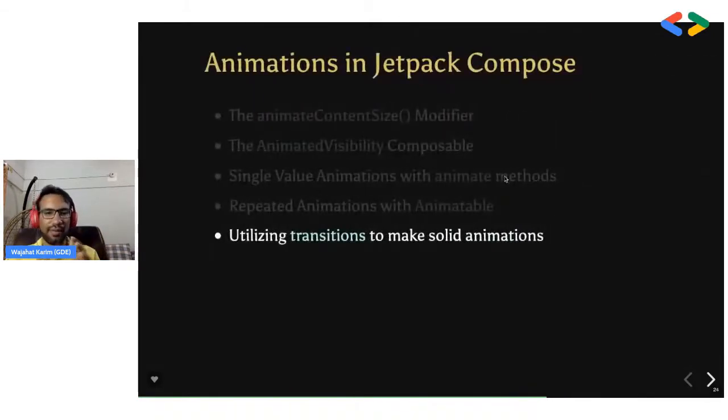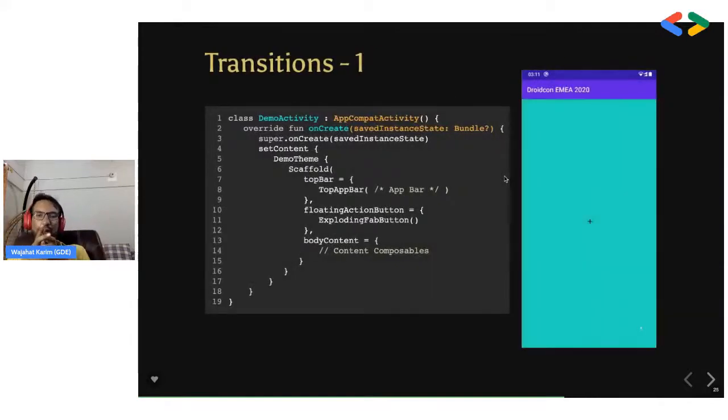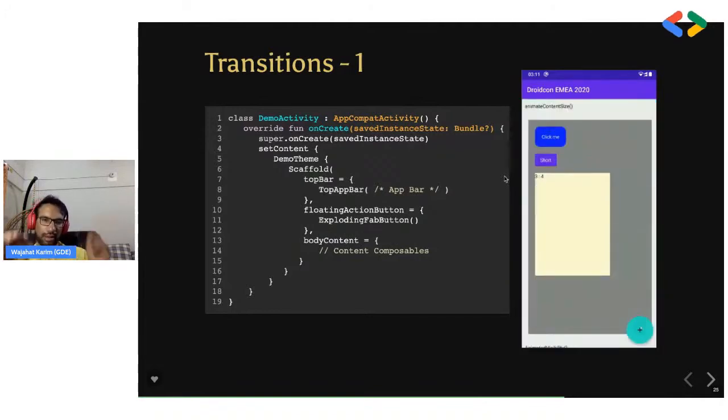Yeah. So finally, we have transition. So far we saw the composable with small animation or individual animation. But what if you want to actually create a collaboration? You want to create multiple things that interact with each other and depend on each other, and that's where we utilize the transition. The transitions are like, okay, I want to create a floating and exploding one. Whenever I click on it, it explodes and replaces the whole screen. So let's create that example with transition and see how it comes.